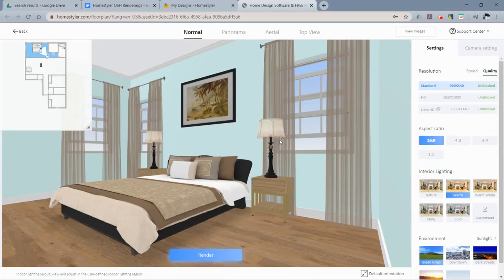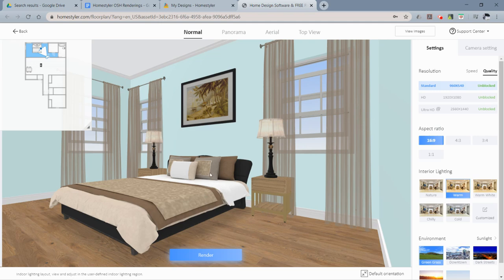One last thing I want to point out is if you're using one of these interior lighting schemes and you don't have any lamps or man-made lights inside and you're only relying on the sunlight, your room might become very dark inside with the windows overpowering the light. So you may want to add some lamps just to make sure that's not happening. You could add lights on the wall. You could add floor lamps. That's just one thought.